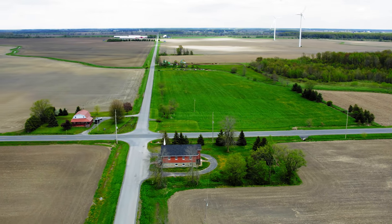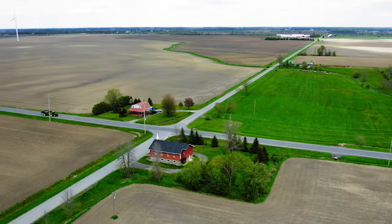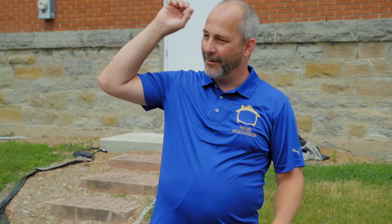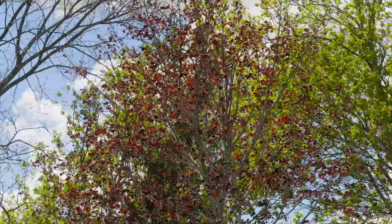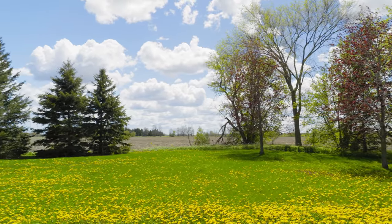We have this massive backyard — whenever you buy an old property, it's usually closer to the road, so the backyards are massive. We're going to put a huge garage and workshop over here. We're going to build a tiny house in the corner — a guest room pool house. And of course, we need a pool and outdoor landscaping, the outdoor kitchen.